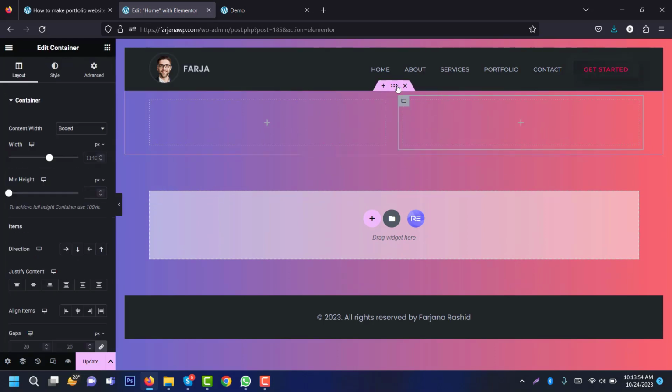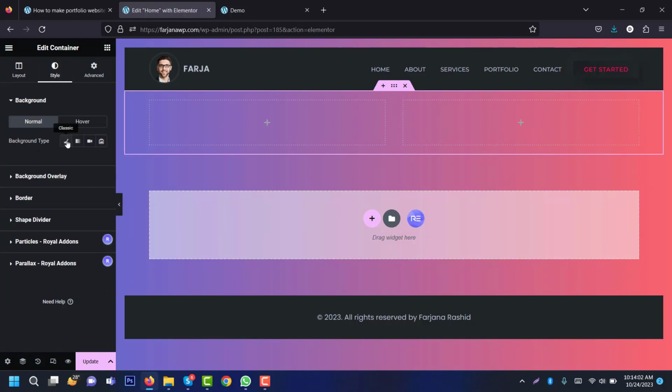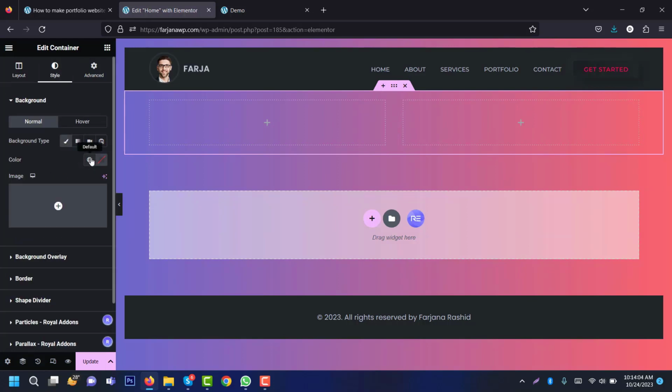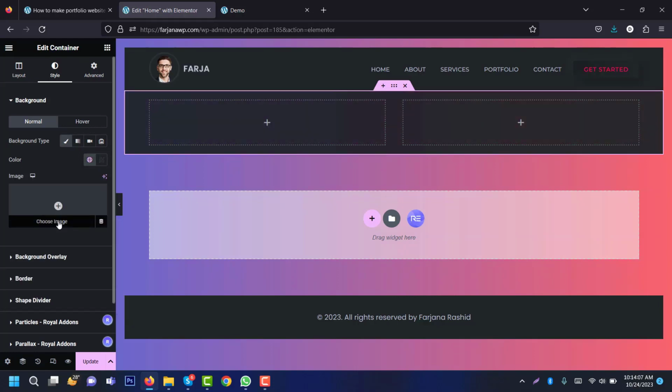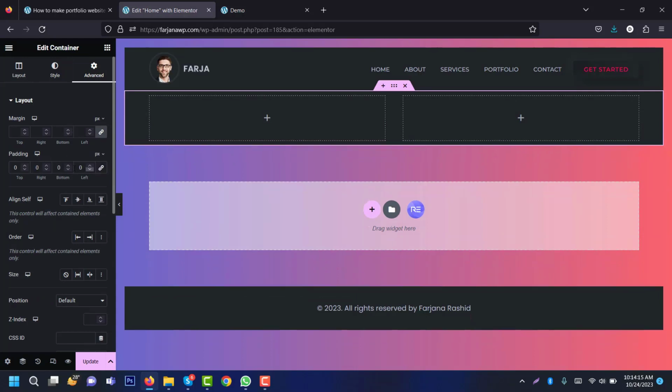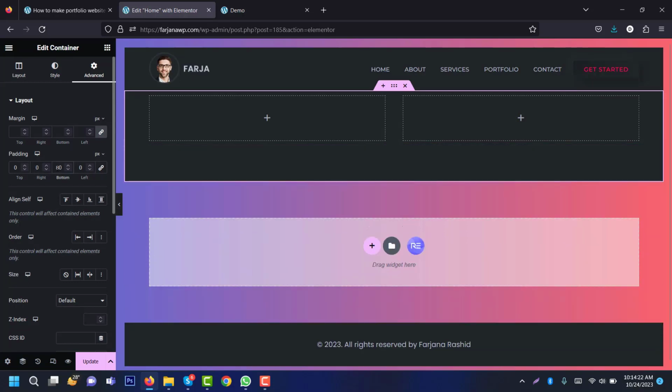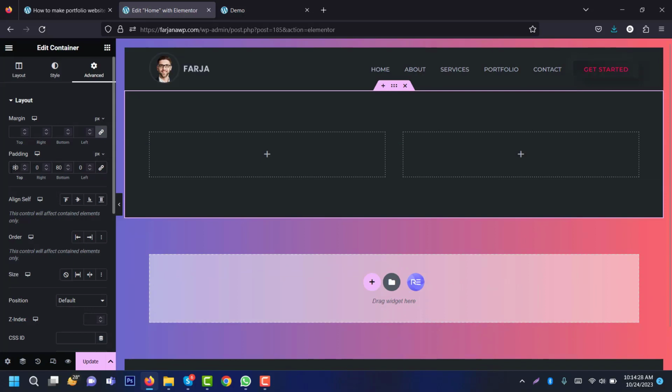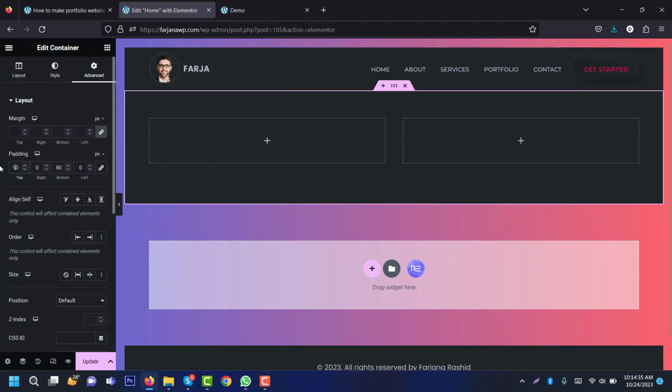Alright, so for the first container, going to style and the background color, I'm adding the BG color and adding some padding, going to advanced and padding, first making it unlink, and bottom make it 80, and for top here we can decrease padding because it's already taking some spacing with the header, so I'm making it 50.